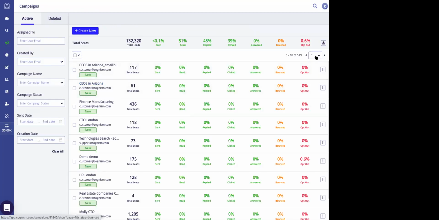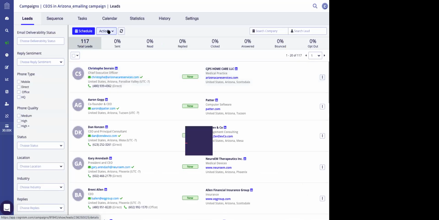Yeah, so we do have this little button here, which is download statistics. That will only download the campaign name and all of the stats as well as how many emails are in the campaigns. So not the actual people that are in there. If you want all of the people that are in your system, then you will just need to go into each campaign and download every CSV file.